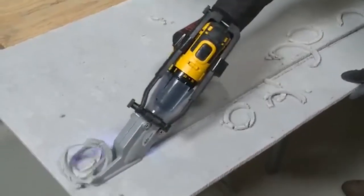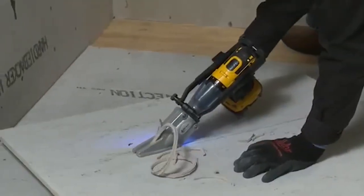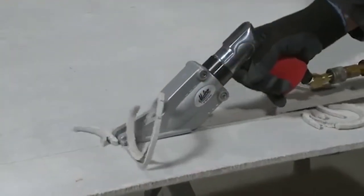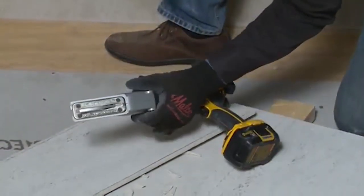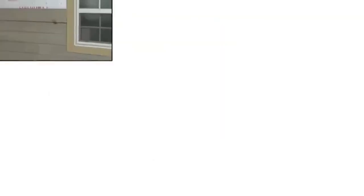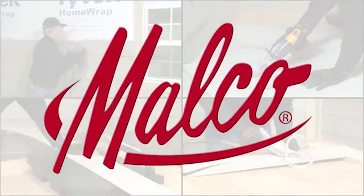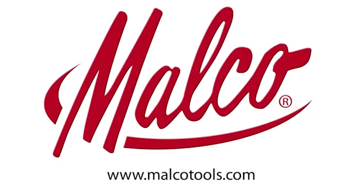And finally, there is a dedicated turbo shear for power cutting backer board when preparing for tile or stone installation. Instead of scoring with a carbide blade and snapping the board, use the turbo shear model TSF-2 cordless drill accessory or the air powered model TSF-2A turbo shear to quickly and cleanly make the cut. These turbo shear models share their own dedicated blade and skid plate that are easily replaceable on the job. Faster, safer, cleaner, easier — the Malco line of fiber cement specialty tools. Look for them wherever fiber cement siding and backer board products are sold.